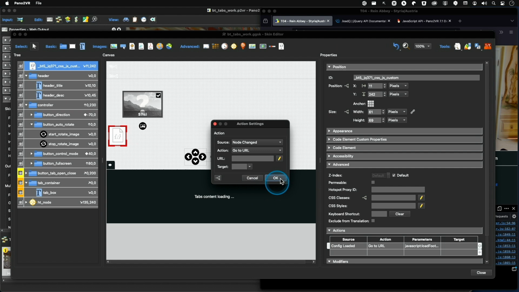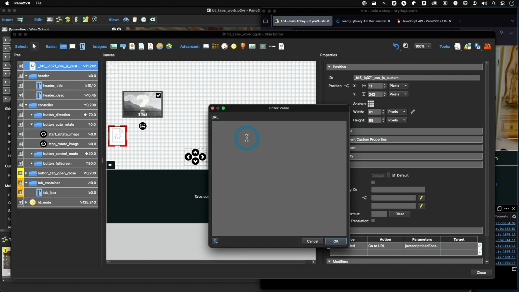So go to URL and let's make it a little bit bigger here, and JavaScript colon. It's always a keyword to not interpret this URL call as intended, but instead as a JavaScript call to an externally available function. So let's have switch tab, and then we need the argument, and we now need the node ID we just entered inside of this bracket at this place.